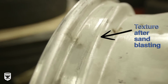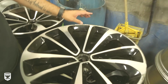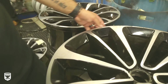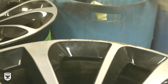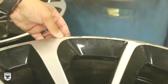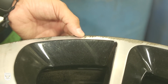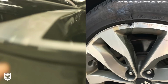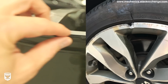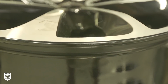On a wheel like this, that's a machine finish wheel, what you see a lot of in the repair industry is a lot of guys will take damage like this and machine past that lowest point of the damage. And the reason that's a problem is 2 things. Number one, this surface area right here, you're making it thinner and sharper. We see a lot of times these vehicles, they hit a pothole, the tire goes into the lip and gets cut because whoever machined it previously, they just machined past the lowest point of the damage.